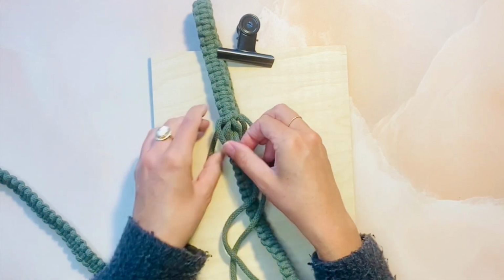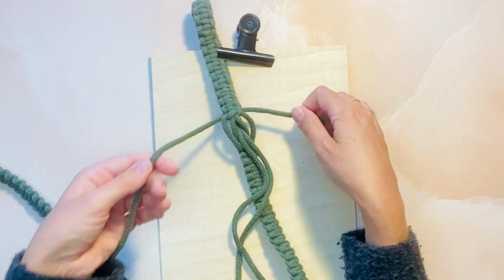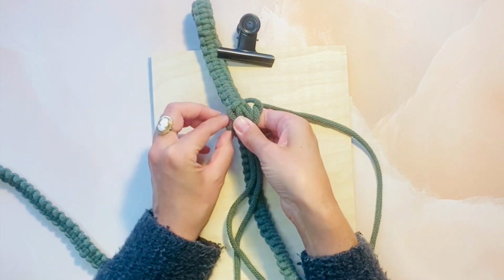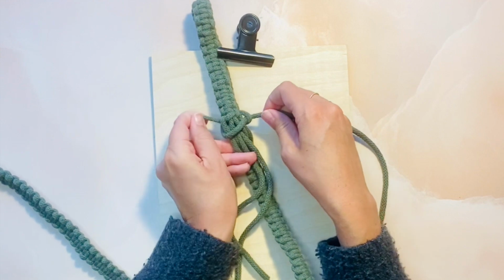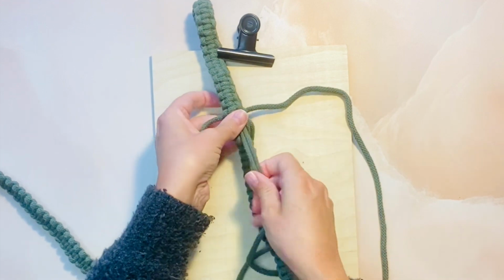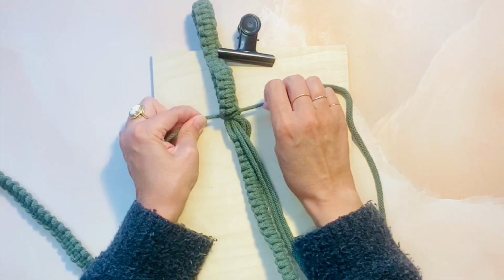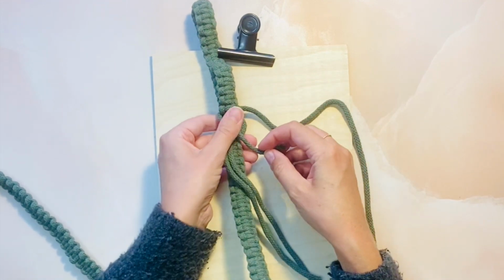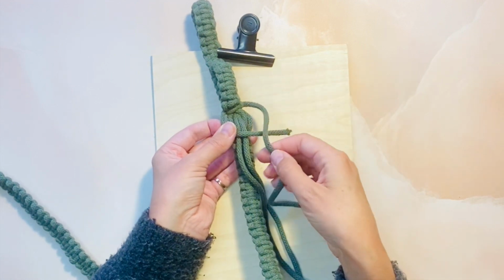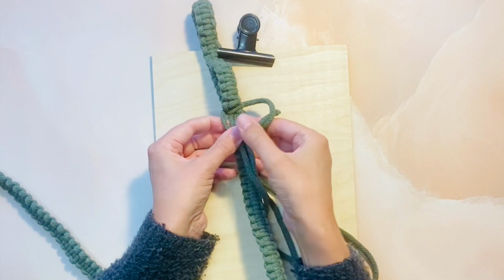This bit is quite tricky, but essentially we're creating a square knot just like we've been doing the whole time, but around all of the strings on this central part. Again, be sure to keep pulling everything really tight. Now, I didn't leave myself 10 centimetres, so I'm struggling here, but essentially all you need is to do this a couple of times just to secure it in place. We're going to actually wrap tight around the whole thing, so it doesn't really matter how it looks at this point.